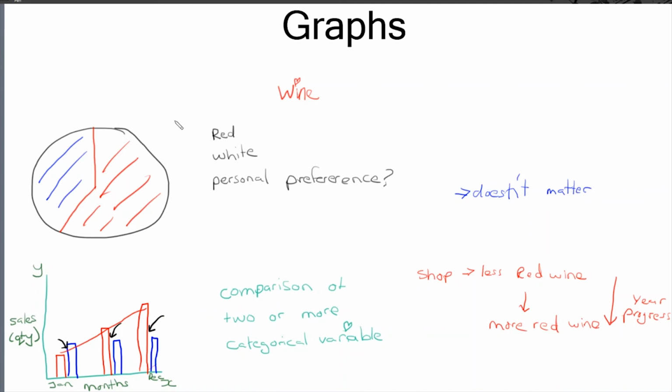Again, bar graphs have the same problem as pie charts in that they really do have an upper limit for how many categories you can compare. Let's say again that this was the brands of wine and you chose all of them. That could be thousands of these little things. Could you imagine how long the graph would be? I mean, it'd be insane. Each of those categories needs to have a gap. But that's graphs. Hopefully this has taught you something.